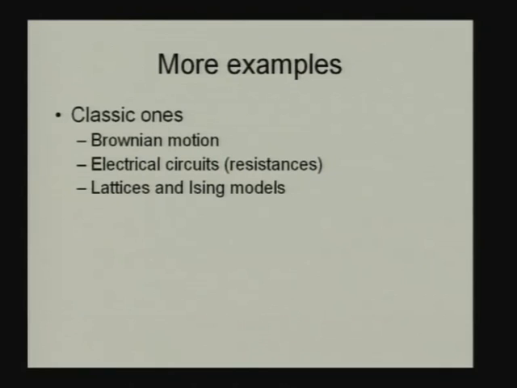Then think of electrical circuits. So do you remember Kirchhoff's laws? Kirchhoff's laws are nothing but another view of random walk. So what happens here, the electrons or the current, if you want to say so, you are given a network of resistances. The resistances you could consider as weights, and where there is an intersection, that point is kind of a node. And when you compute that the current I1 goes this direction, I2 goes this direction, and compute the voltage and so on, basically what you are doing is this current is doing a random walk on the network.